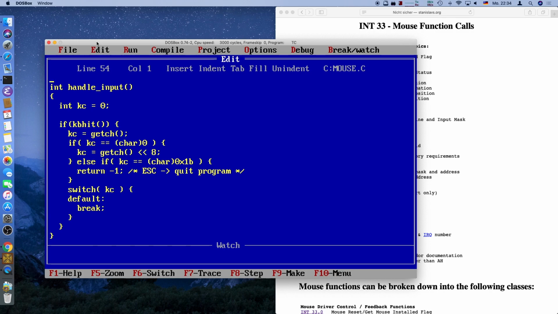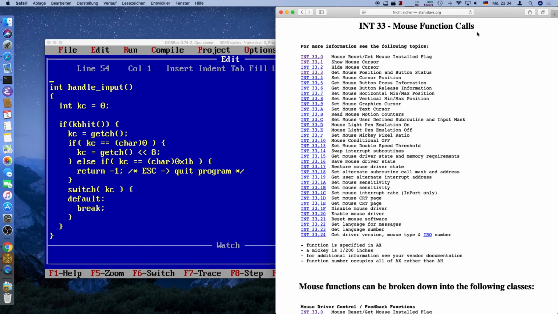There were different standards for MS-DOS, but the most widespread standard was basically the Microsoft mouse, and the Microsoft mouse driver that you had to install provided us with an API similar to the one that we have for the graphics. The API in DOS is always an interrupt, so the interrupt 33 hex is the mouse function calls, and today we only need 3 of those.